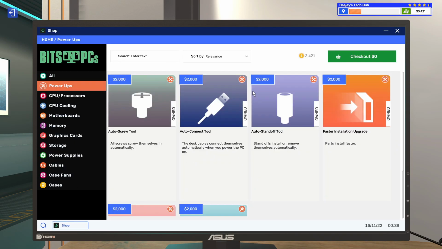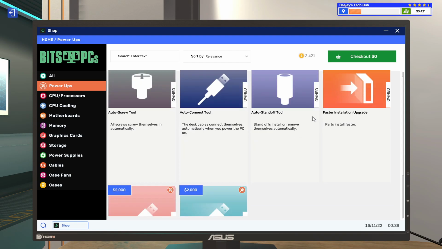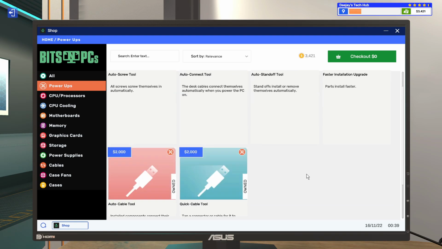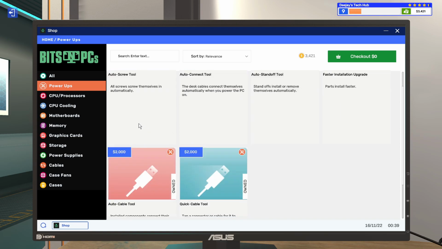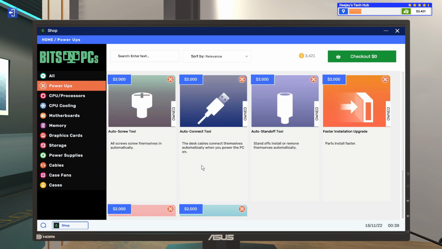Alright, so our power ups. See, we own all of them now. Last episode, I believe we bought them. We have now got all of the power ups for our career. But we have yet to unlock everything that's in the game. So we're going to continue tonight.